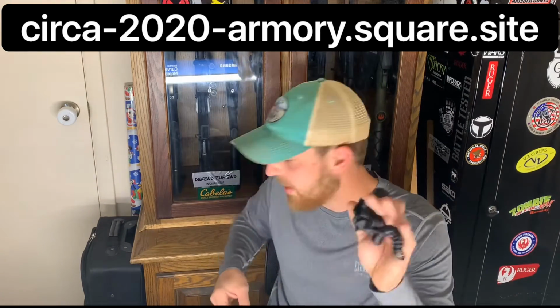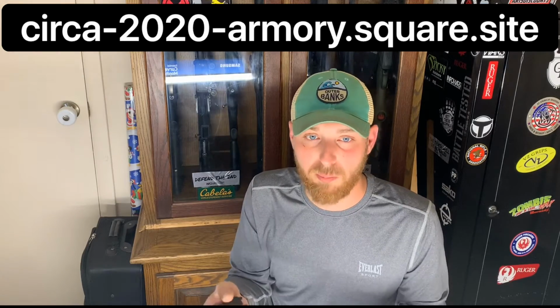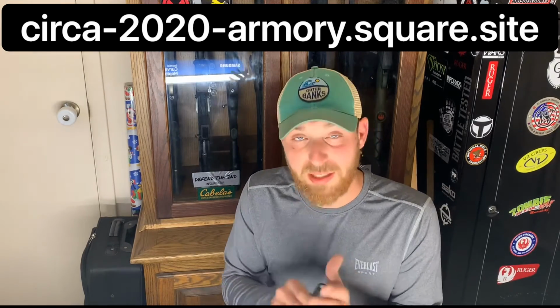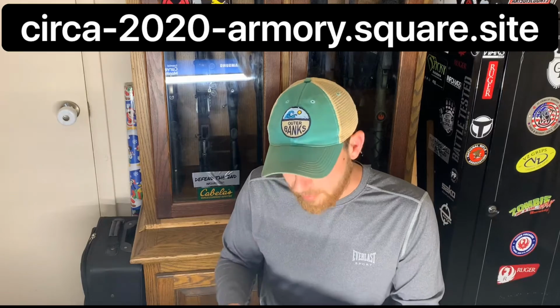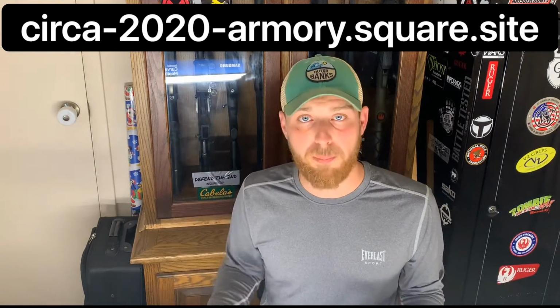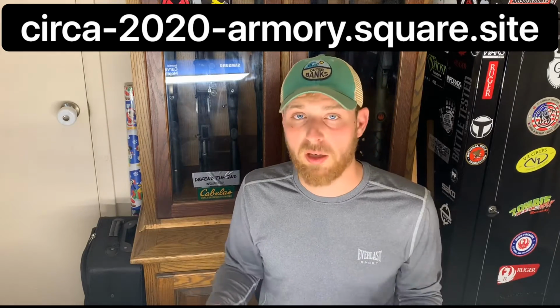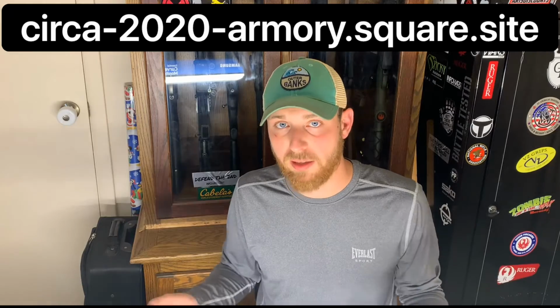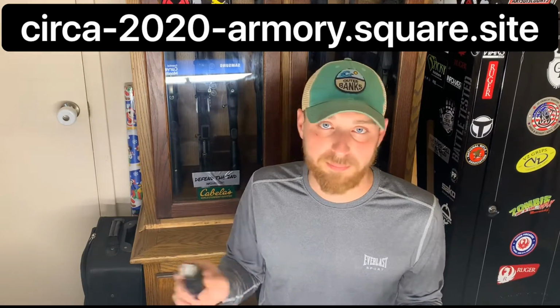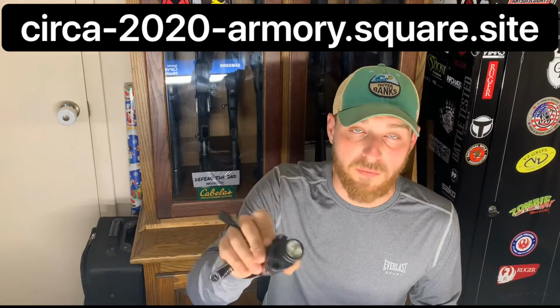And speaking of that, it's not that heavy. Now there's no battery in this, but this is probably not even more than a quarter pound. It's a very light system. Some of these guys will hang some big heavy steel, really intricate billet aluminum or steel flashlights that they're so proud of, and they spent $300 on, and they added like 1.5 pounds to their firearm. Now, really nice, does the job without fail.